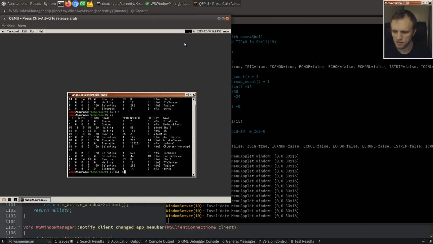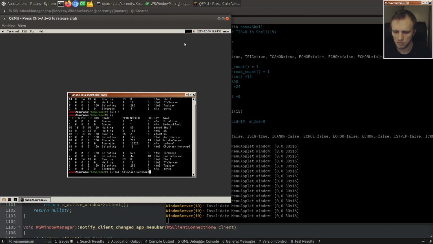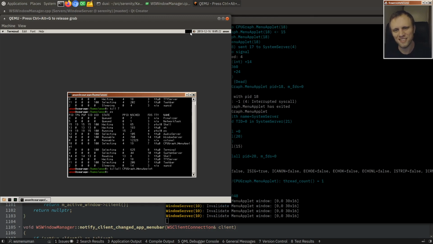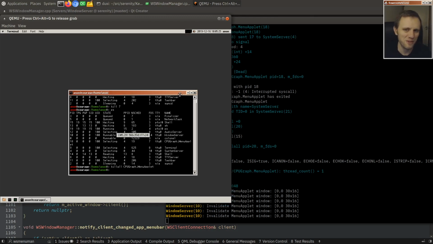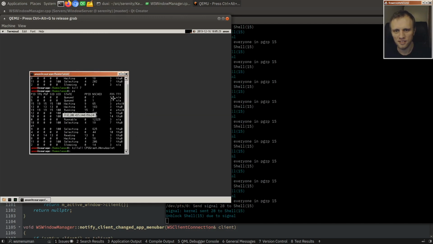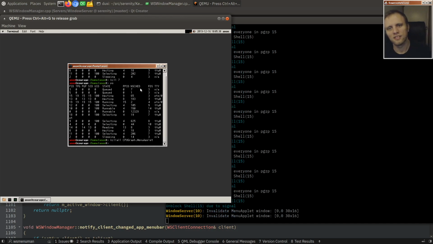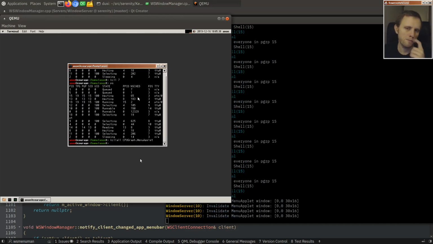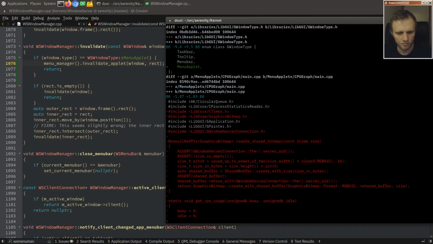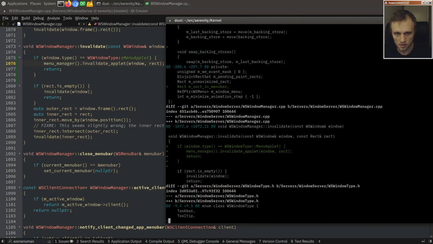Check it out. Here's the CPU graph menu. Poof. Oh yeah, you get a little flash and the CPU usage history goes away. But that's so cool that it starts over. Damn. That's really, really cool. Okay. So I think this is great.